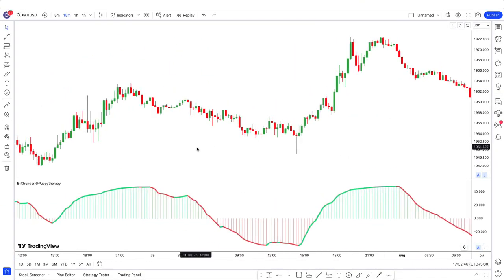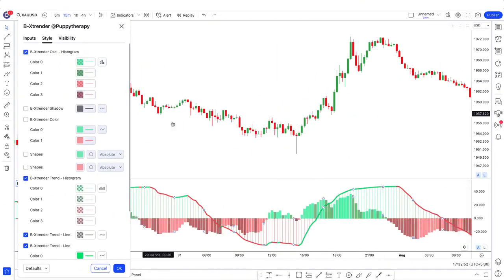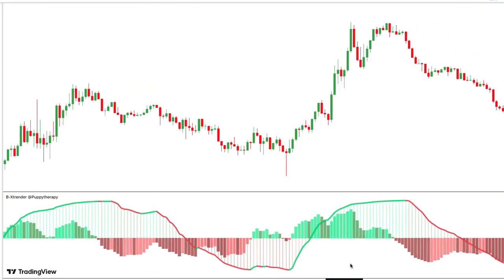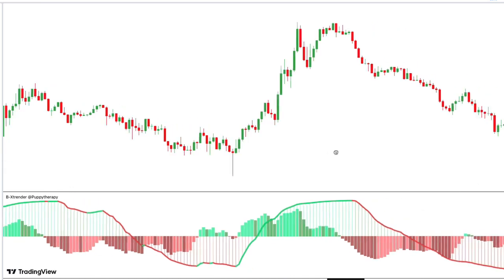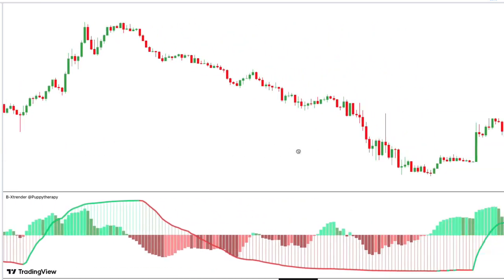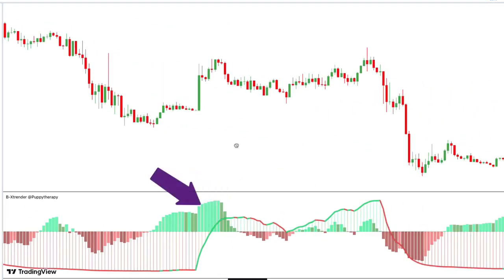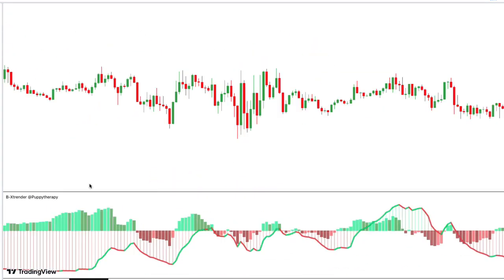Moving on, let's re-enable our oscillator histogram. This will let us clearly see the shifting momentum of price while we are in a trend. For our strategy later in this video, this will be important because we want to ensure we are entering as the market momentum shifts in the direction of the trend. For this aspect, bright colors indicate strong momentum, while lighter colors indicate weakening of the momentum.